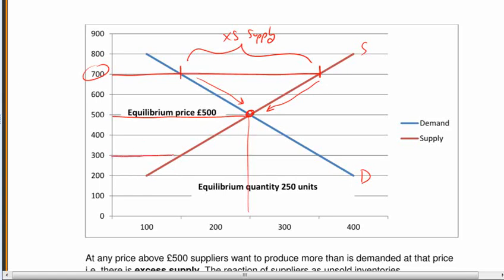Similarly, if the market found itself down here at a price of 300, what we've got there is excess demand. Consumers are demanding far more than the firms are producing. So firms are selling out. There's nothing left on the shelves, there's nothing in the warehouses. So what do firms do at that point? Well, they put the prices up. And because they're putting prices up, they're incentivized to produce more, so they move along their supply curve. And as they put their prices up, demand contracts. We move backwards along the demand curve until again the market settles at equilibrium. So at any other point other than where the two curves intersect, there is a tendency to change. The market is not in equilibrium. So equilibrium is the point at which the market settles.